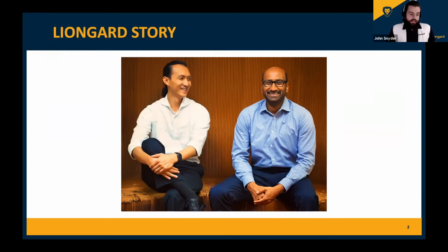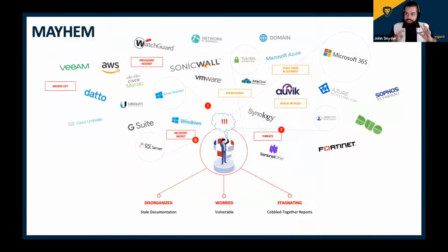Now, the landscape we've moved into has really evolved from that. It's much more than automated documentation, but there's a ton of value in what we can provide. This might look familiar to some people. This is the typical managed service provider and all the surface area you have to cover. Each of these systems has its own portal, reporting, and alerting, and you have to keep up with them individually. For some reason, up until we came along, most of the automation in the MSP space was built around the endpoint.